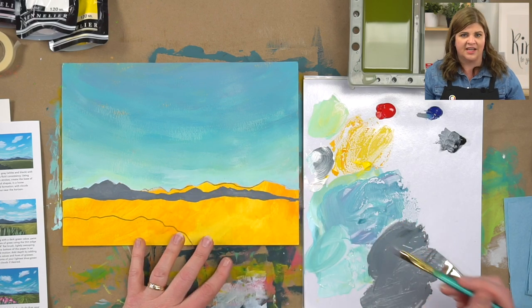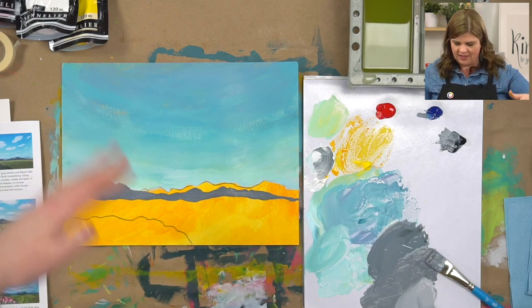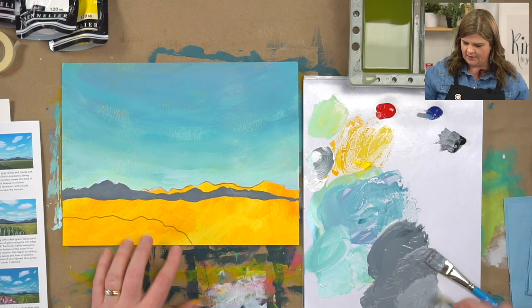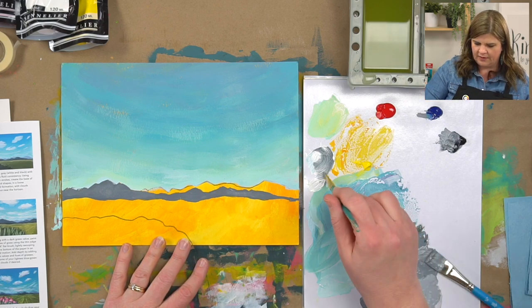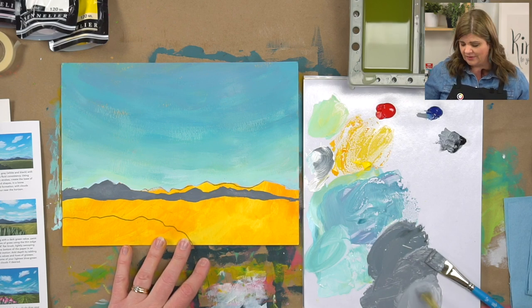And all I'm gonna do for that is add some white, because as the mountains get further back in the distance, they lose some of their saturation and get lighter. Okay. So when you add white, you're creating more tint? We're adding a tint to get a lighter value. A tint, yeah. Okay, thank you.